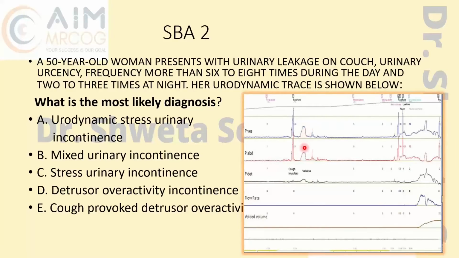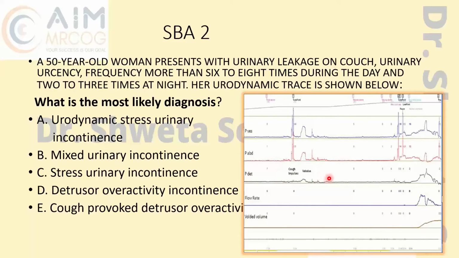Do you think that how you calculate the P det? It is vesical minus abdominal. If you see this graph, this is the difference. This is little higher than the abdominal, and this is the difference. This is not detrusor overactivity. The detrusor is normal. The detrusor is not contracting. You get my point? The P ves and P abdomen difference is little, this peak is because of the difference. But if you get detrusor overactivity, you should get really a detrusor overactivity. This is just the difference. According to me, this graph is straight. There is no activity in the detrusor.